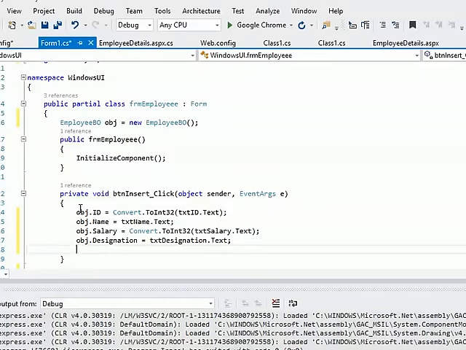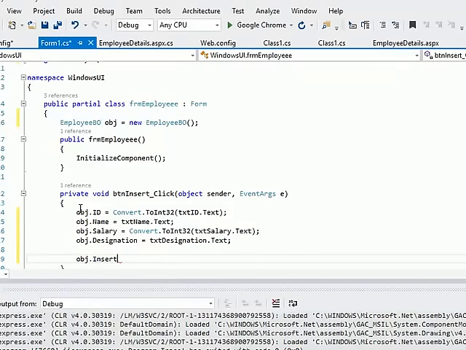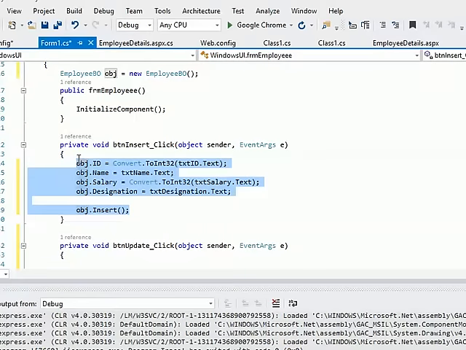Okay, so we have passed the values. Now obj.Insert.